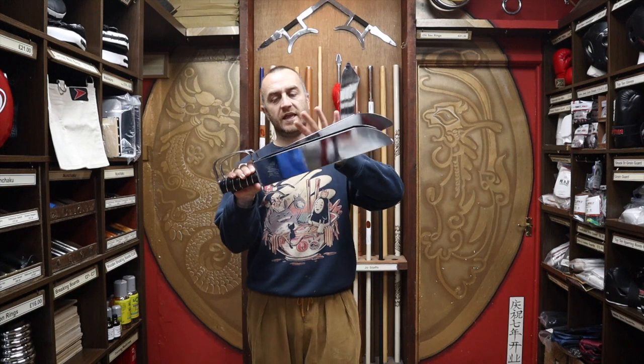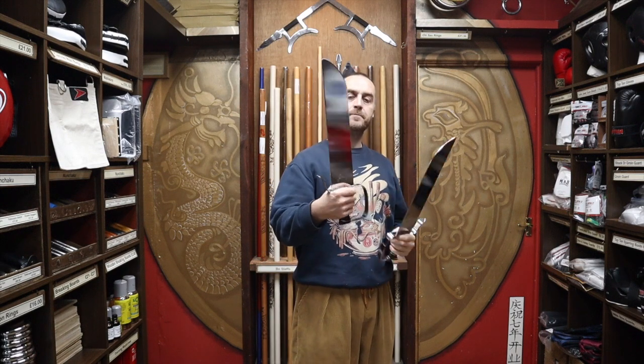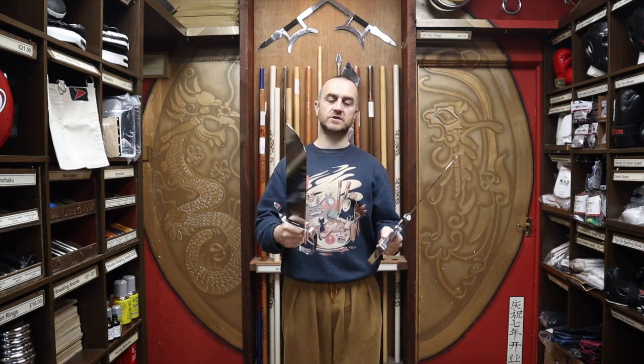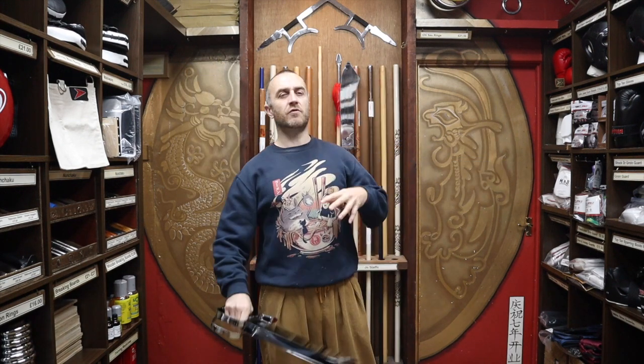Another design feature is that you're very unlikely to break it. Much thinner swords have a tendency to break and snap if there's any kind of fault in the metal build. Something this thick, you'll be able to hold a very, very strong thick edge if you wanted to, and it's a much, much thicker blade, so historically they would be much stronger and more durable. They actually evolved around a time when there weren't out-and-out huge wars like we imagine in the West — two massive armies fighting each other. These came around when there was much more rebellion and street fighting, little groups battling each other.